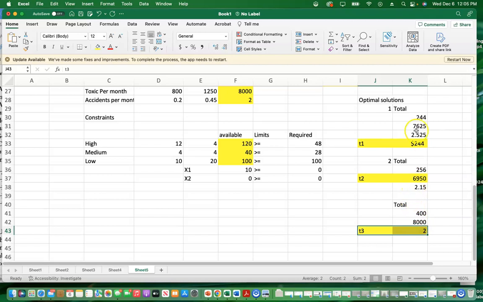And here as well, we can see that when we minimize cost, the toxic water increased, and also the number of accidents were at this level. So we can say that there is no single feasible point that simultaneously optimizes all of the objective functions, and therefore we cannot use one of these to say that that is the best optimal solution.